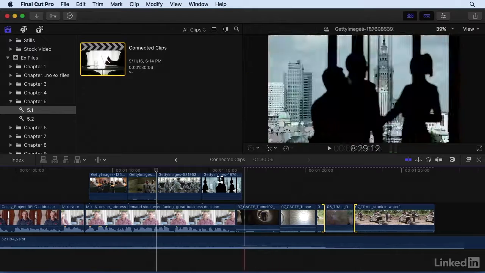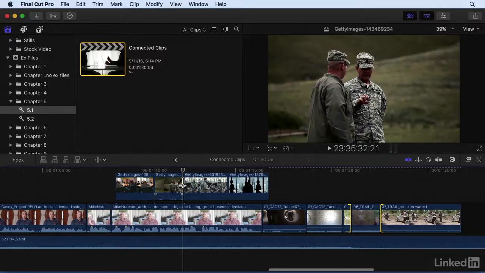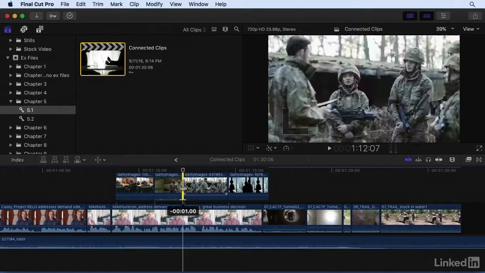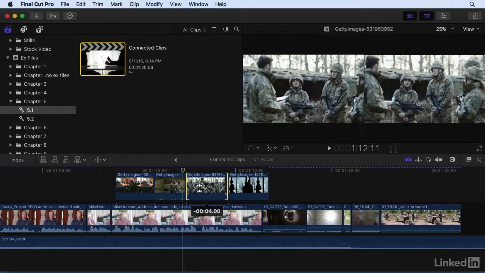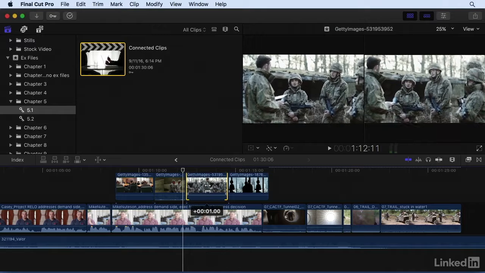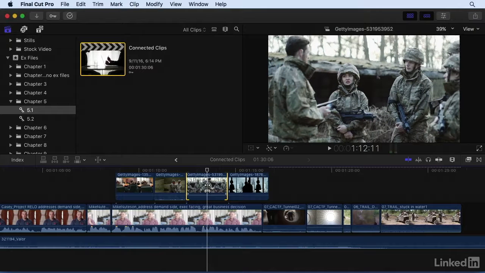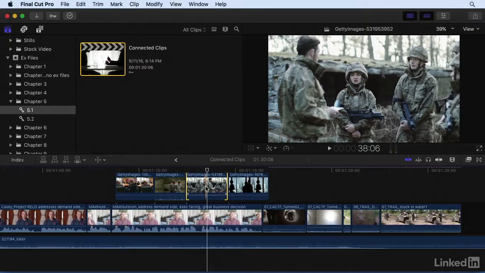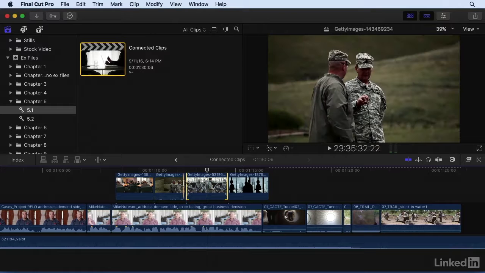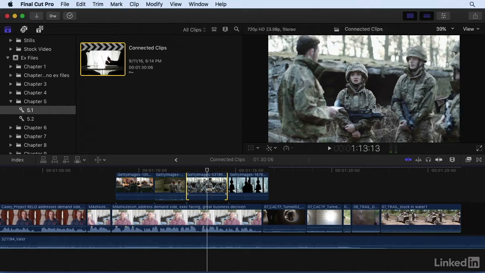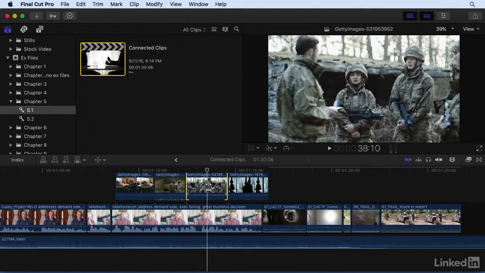All right, let's go up to my connected clips. If I click on a transition, notice that I am able to perform a roll trim. If I click on the clip, notice that I can perform a slip trim. And if I Option click on this clip, it does not allow me to perform a slide trim. Notice that my yellow brackets, which should be popping to the other side, remain on the inside, and it's only allowing me to slip the shot.